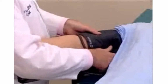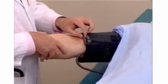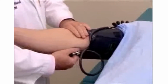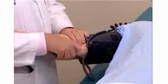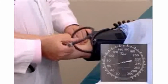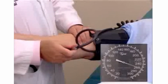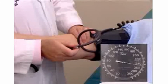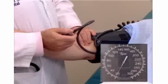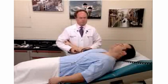The first blood pressure is always assessed by palpation. Notice that the cuff is applied with the lower border about 1 inch above the antecubital fossa. One can place either thumbs or fingers on the brachial artery and inflate the cuff rapidly all the way up to about 240, 250, 260 millimeters of mercury, and then rapidly reduce the pressure. At the point of palpation of the pressure, you will rapidly reduce the pressure in the cuff. We do this to rule out an auscultatory gap, which is very common.